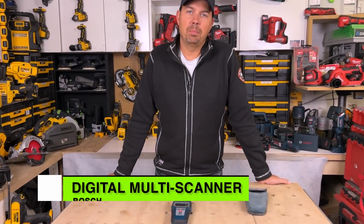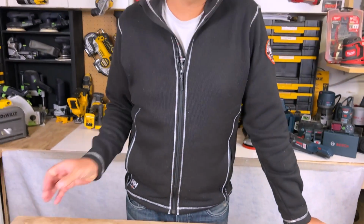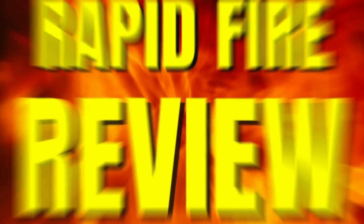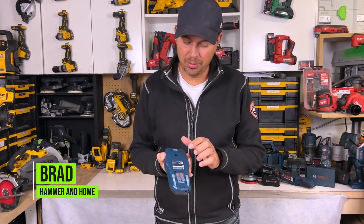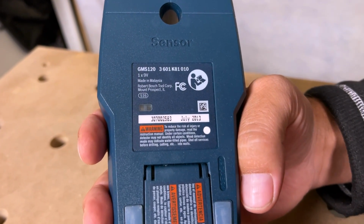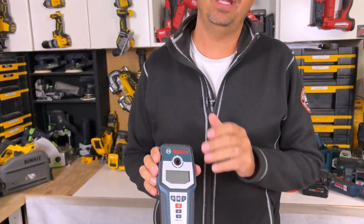Today we're going to take a look at Bosch's wall scanner. This is the GMS 120. Now I've had this thing since 2013. I can prove it right here on the back. We got a July 2013. So I've had this for a long time and I absolutely love it.